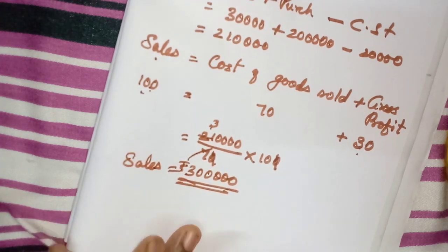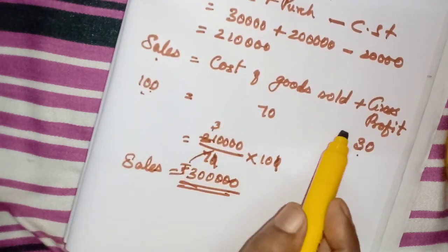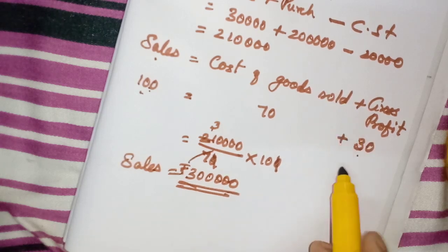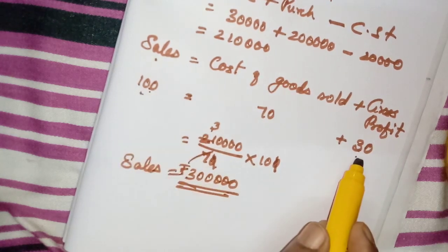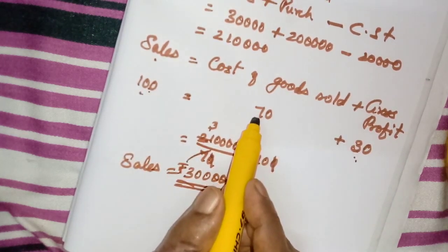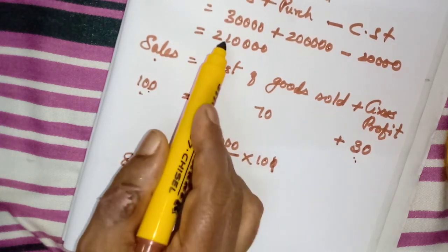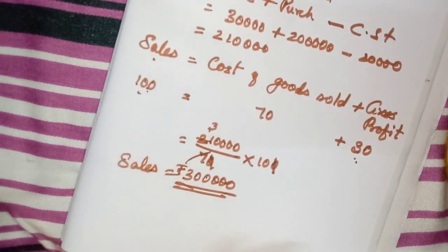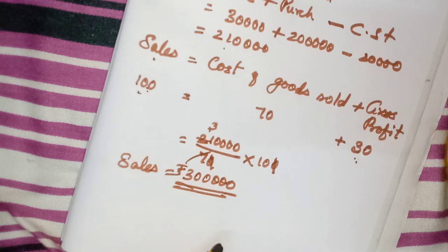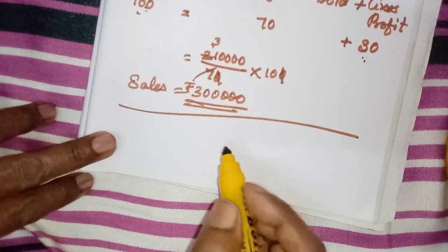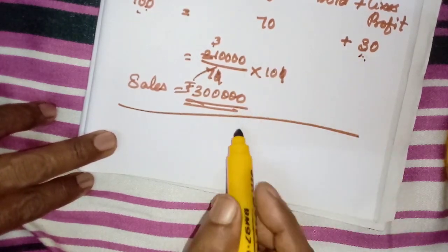Okay, you have understood? If it is 20% on sales, so okay, 20% on 100, 20, isn't it? Plus 80 we will get. Okay, then we need to calculate. If this one is 80, how much is 100? Okay, we need to calculate. This also we can calculate. If 70 is this much, how much is 30? We will get how much? 90,000. As working we can do, isn't it?